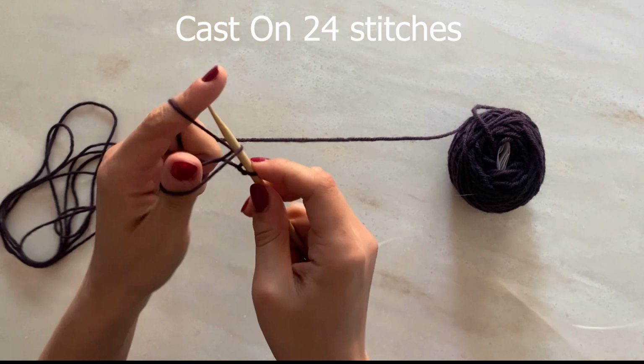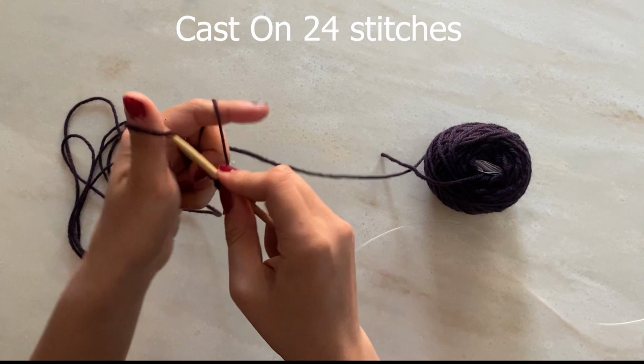These arm warmers do stretch out a bit, so they normally will fit most hand sizes, but if you are worried about them being too small, then I do recommend casting on the extra 4 stitches to make the bigger size.